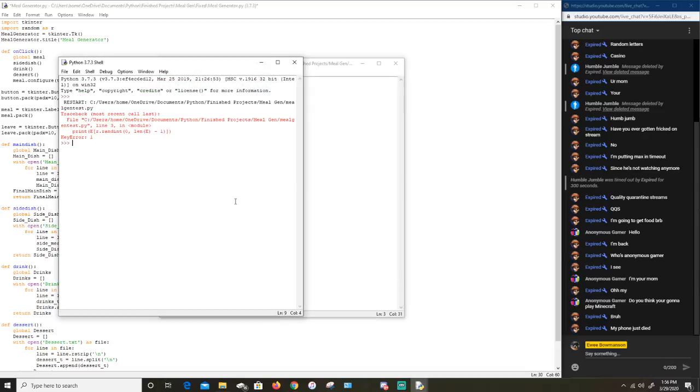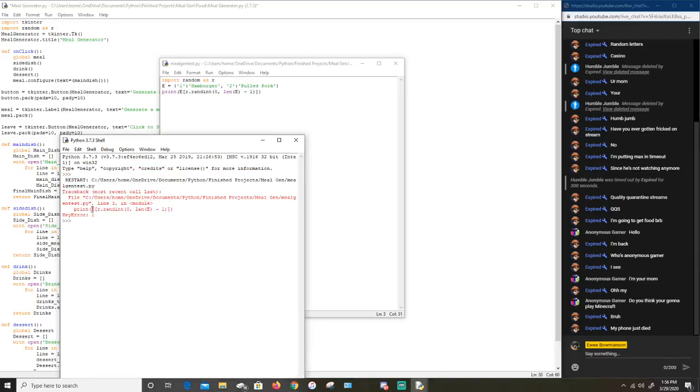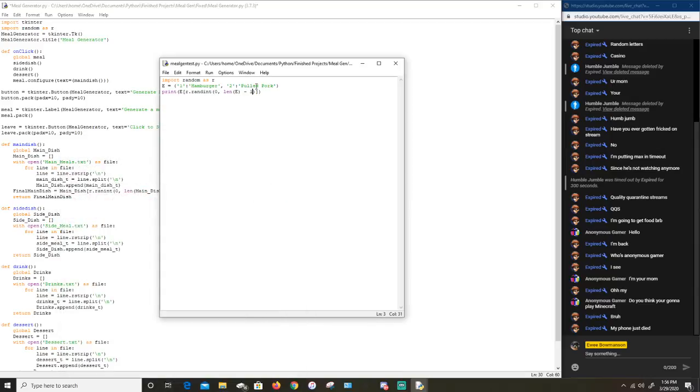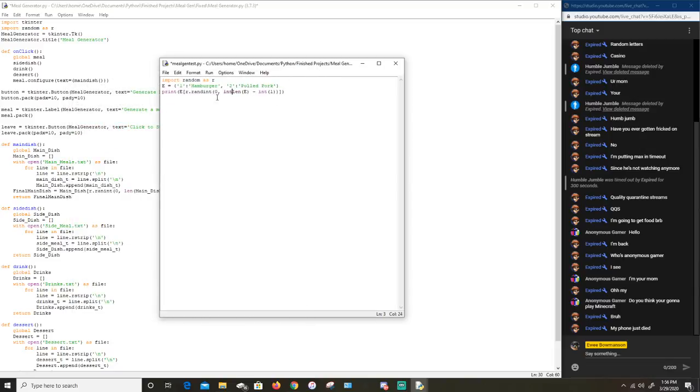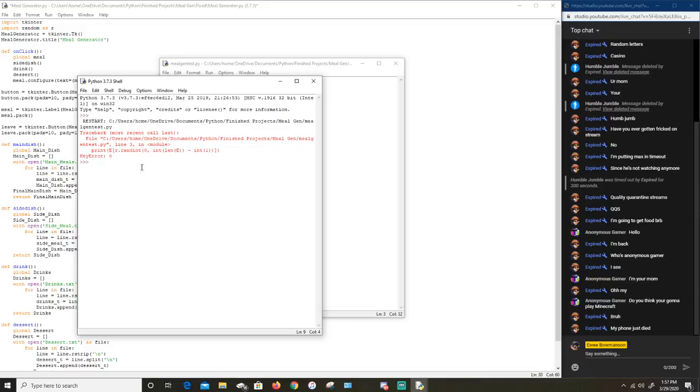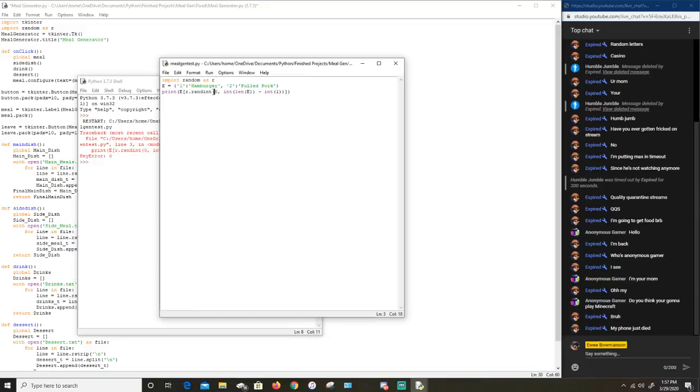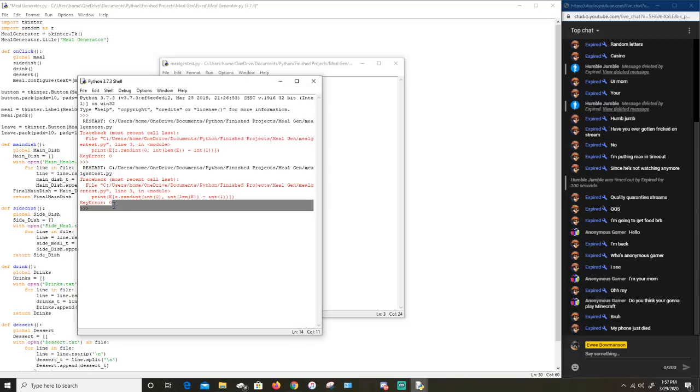Okay, so let's run it. Key error 1. It doesn't like 1. Oh, probably because 1 is a key. Let's make it an integer. It still doesn't like that 1. Key error, int, length of E minus integer 1. Why does it not like that? Alright, let's just make everything an integer, so it absolutely knows. It still doesn't like it. What is wrong with the 0 that you do not like?